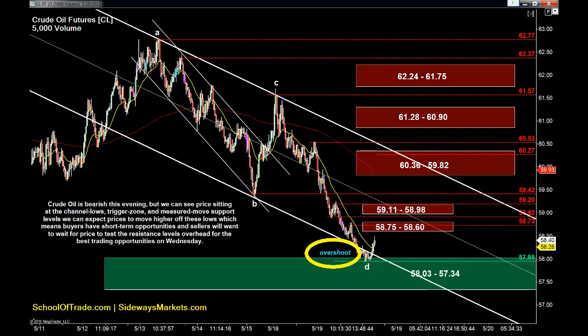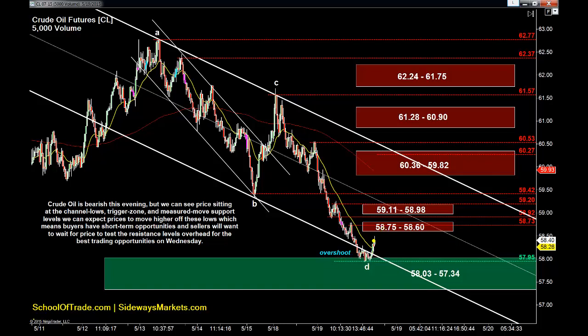And most likely you're going to see quite a bit of profit taking, quite a bit of bargain hunting down here at these lows, which will normally cause this price to kind of slingshot right back up. So what I'd be looking for right now is, as this price goes higher here, I'm looking for very significant proof of a reversal before I'm going to consider selling short because of that overshoot.